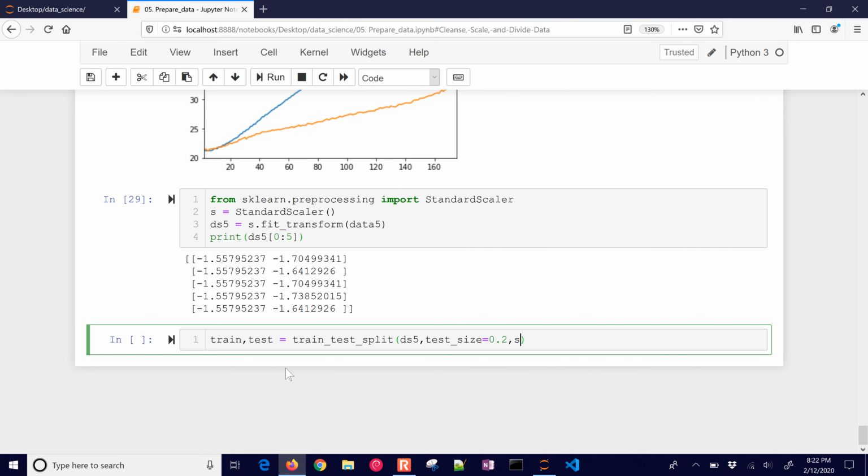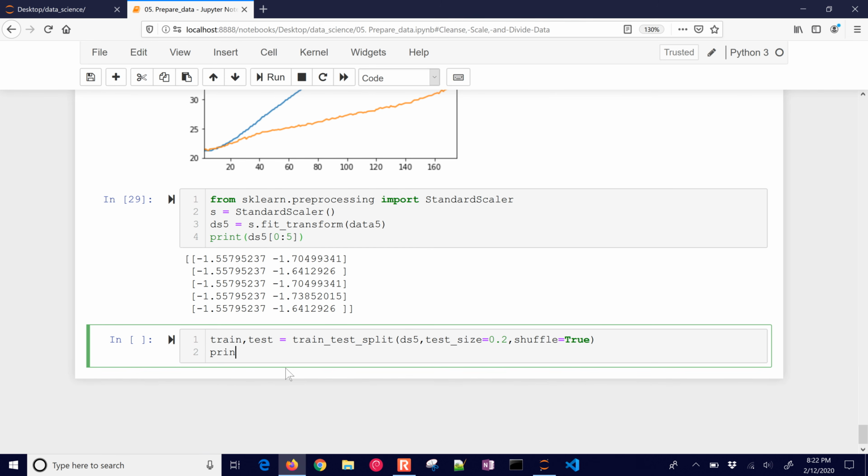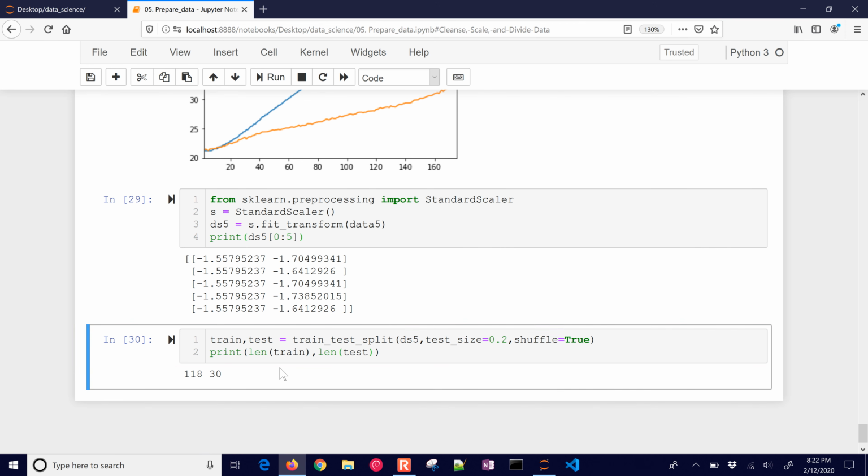That'll be 20%, and shuffle equals True. All right, and then I can print, for example, the length of my training set and also the length of my test. So you can see that it split it 80-20.